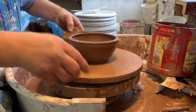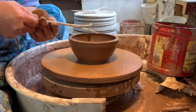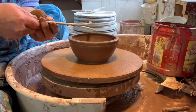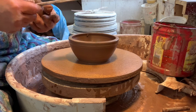Now what I do with this is I measure the width across. Boy, this caliper is very dry and stiff, because it's been dirty for decades, I guess.